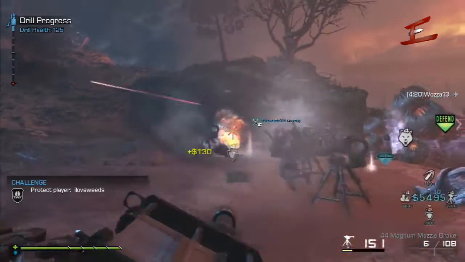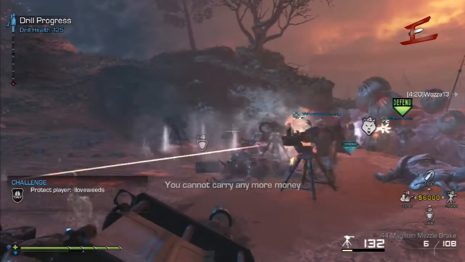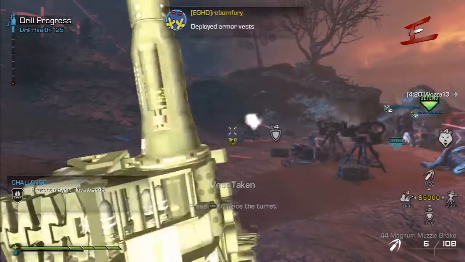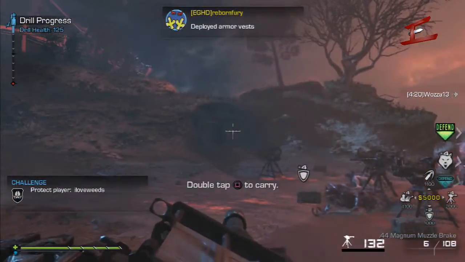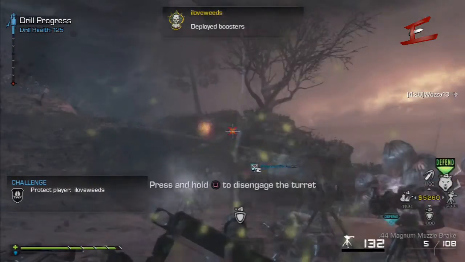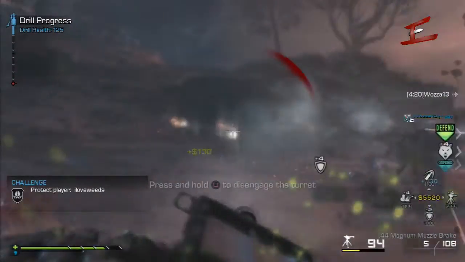This portable turret is way underestimated in how good it is. It really is a fantastic weapon. If you use this in combination with your other sentry guns, you are just a devastating force. And with this minigun turret, you can see how quickly it rips through the hunters and takes out things.